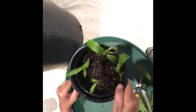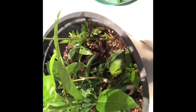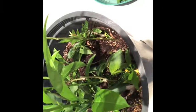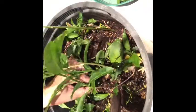And 2 months later, you can see all this plant I put in like two months ago. And it all grew. I can see the roots coming out from the bottom. So let's open one and see.